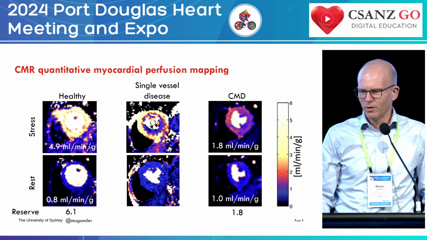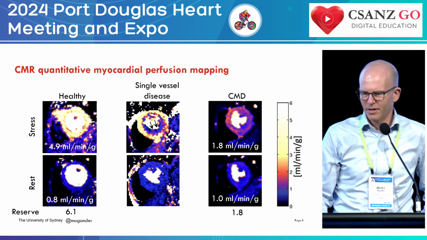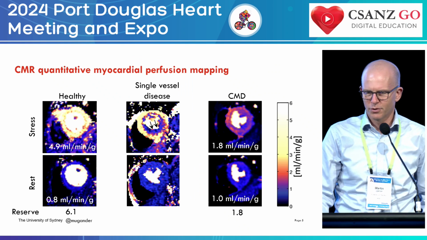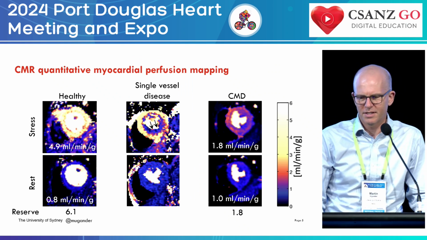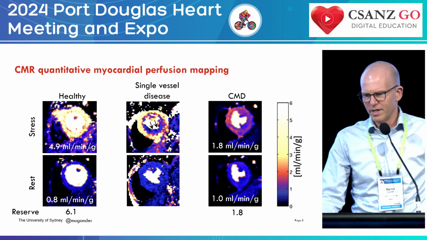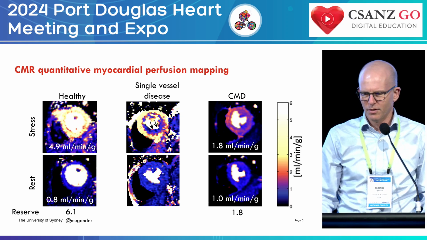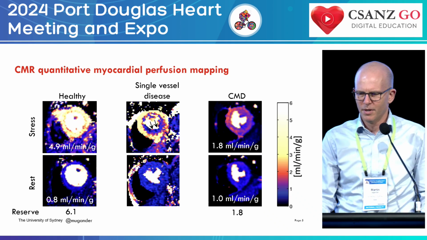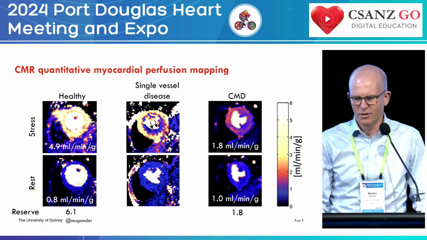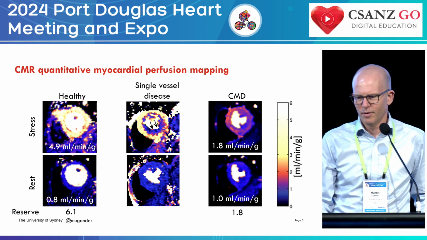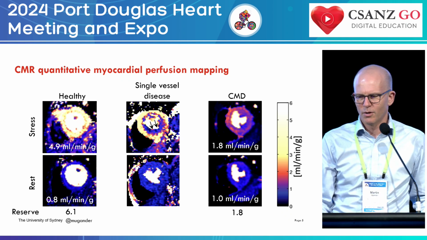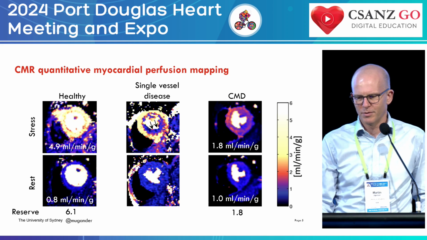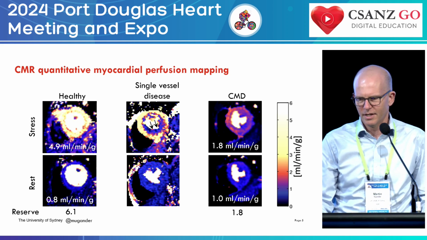By analogy, we can also do that with cardiovascular MR. Here are representative midventricular short axis slices taken out of a bigger series. Top row is adenosine stress, and bottom row is rest. And we see the left ventricle, the blood pool is white, but on the bottom left panel, we see in dark blue coronary myocardial blood flow of 0.8 mL per minute per gram. That in health, on the left-hand panel top, goes up to 4.9 mL per minute per gram. So that's a six-fold increase in health.